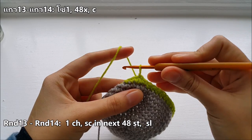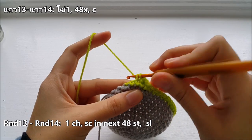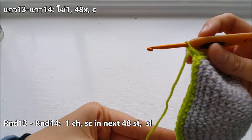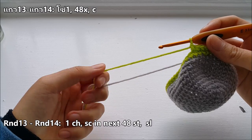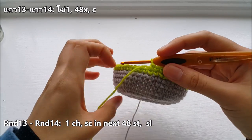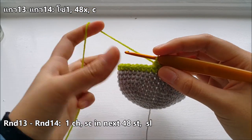Close the round by slip stitch, one chain, and then one single crochet into the same place where we did the slip stitch earlier, and one single crochet into each stitch. I'm not sure if you can see it or not, but the green one is slightly bigger than the gray, because it fills the stitch more, so that we don't have much hole like this.